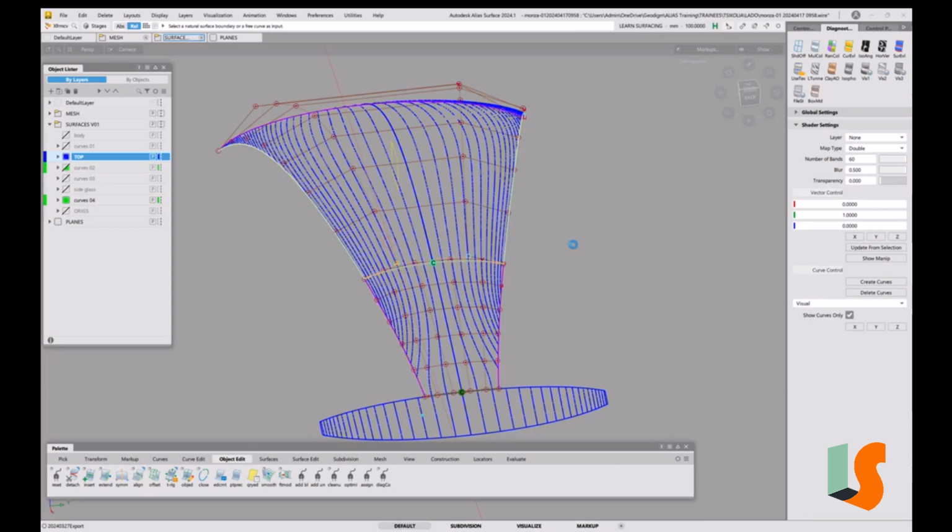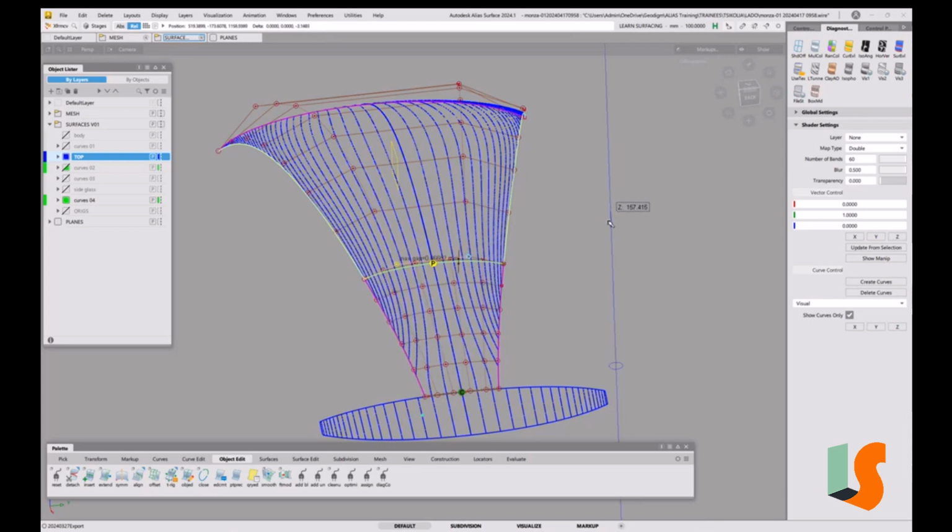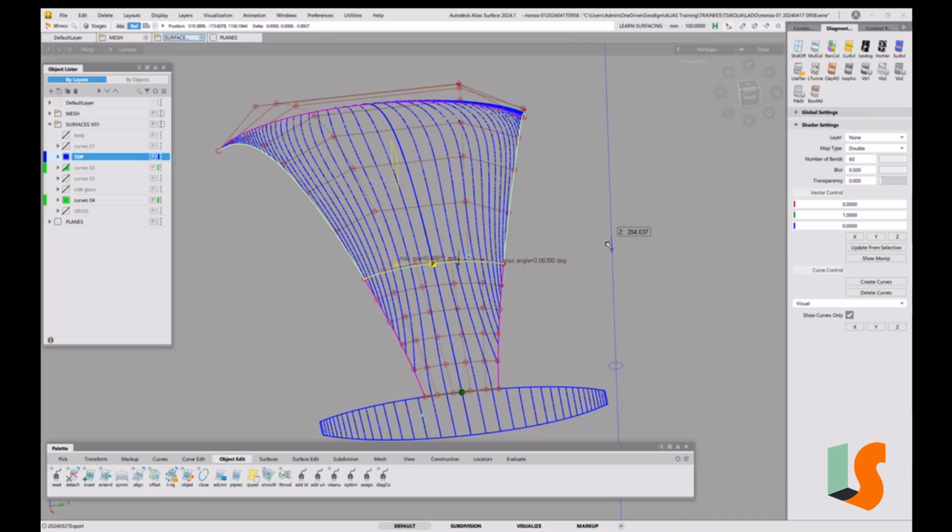Now let's move that point. The reason I'm moving that point is because these edges I was happy with. I might also move that point, possibly that point, but certainly that would be the biggest one. And just see if I move that slightly, and I improve those highlights. Now, weirdly, the gap is opening up, and I wasn't expecting the gap to open up. So maybe when I let go of the mouse, that will be better.